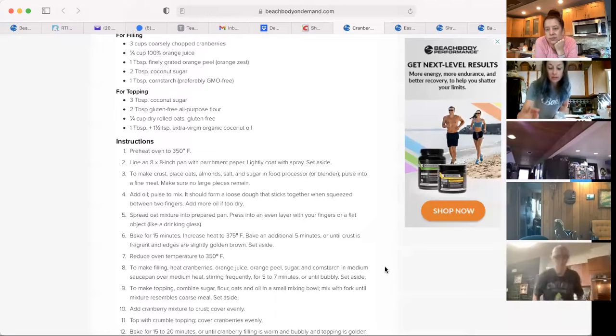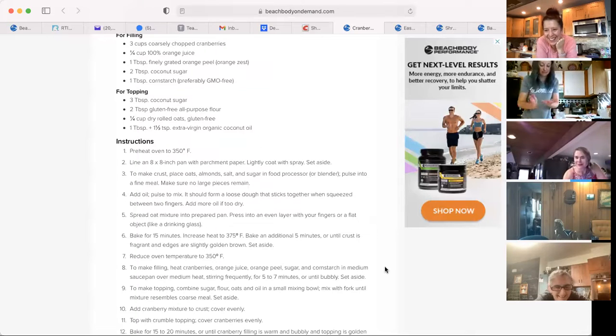It took me a bit to chop up the cranberries because they like to roll away. That was probably one of the most frustrating, like whack-a-mole with a knife. Yeah, I never cut cranberries up before. No, I never have either. And apparently they have little seeds in them. Yeah, I never saw the inside before. I'm like, what is all of these little bobby things? I just thought the learning experience for everyone.